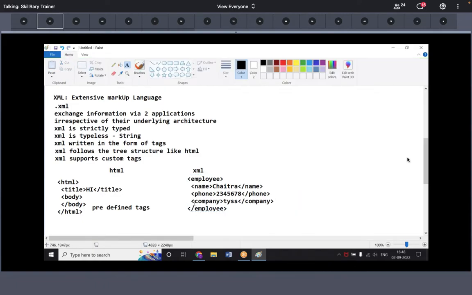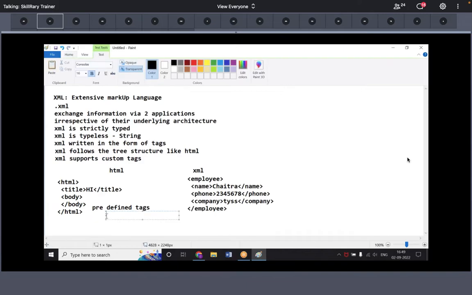That means whatever you want to create as a tag, you can create it. There is no concept of predefined tags. The only rule is that every opening tag should have its own corresponding closing tag.